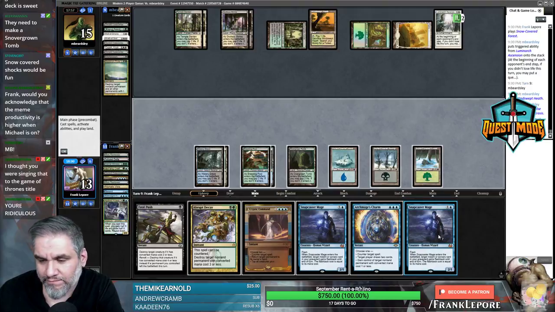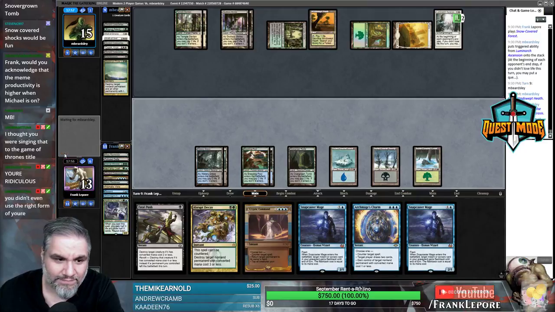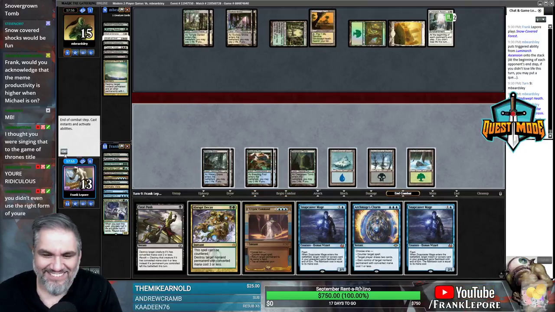Eternal Witness. That's basically Eternal Witness. Come on. Two? All right, we're good. You didn't write, use the right form of your? Oh, dang it, she's right.